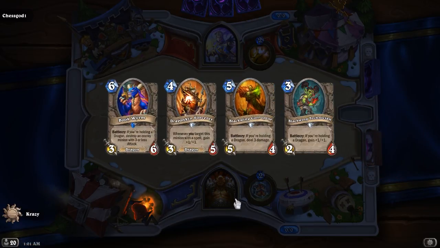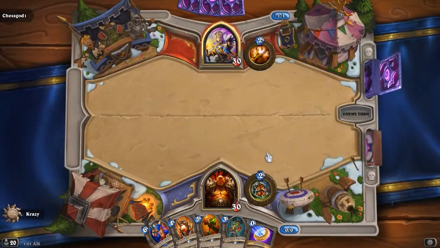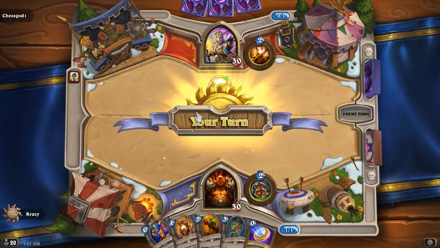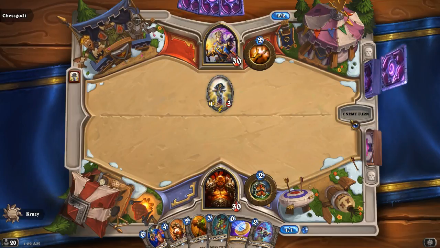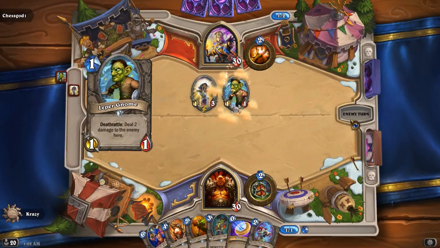This bird is not really any better. That's not ideal. It's a Northshire Cleric. I think Northshire means I do not pop Nether Spite right now, or really ever, until she is dead. I feel icky.